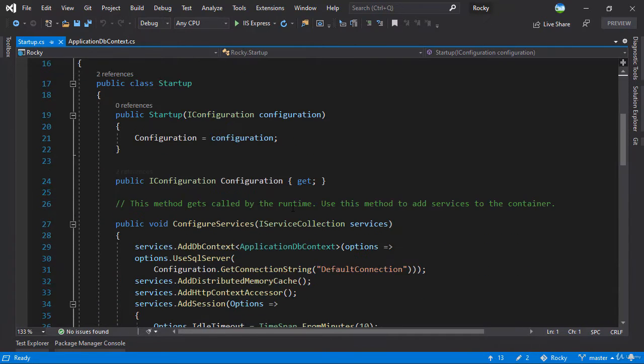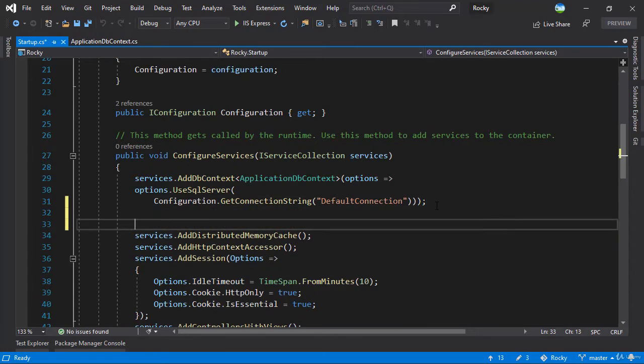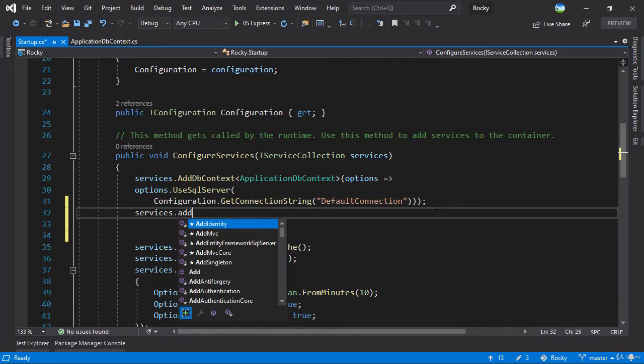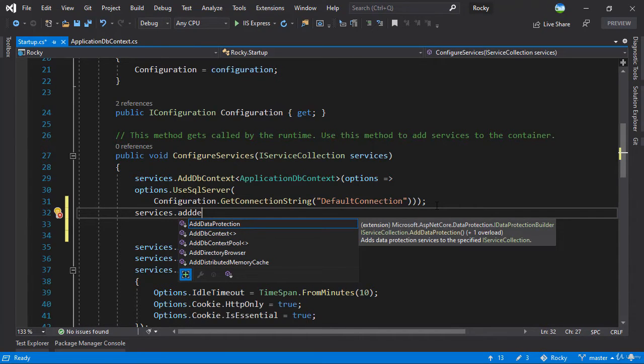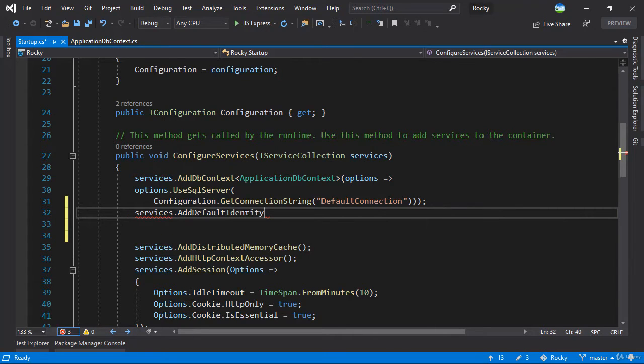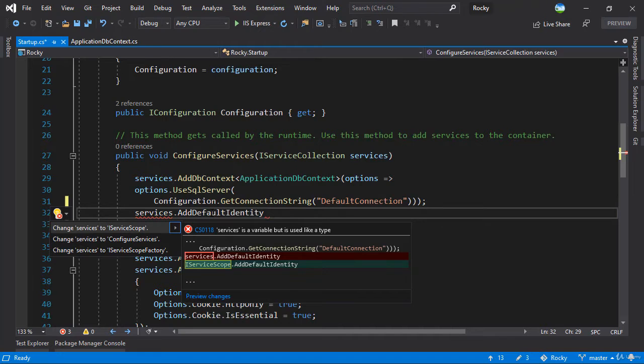If we scroll down, inside the configure services, where we have the connection string, we will say services.AddDefaultIdentity. We'll have to do Ctrl dot here. Now here this is not available because we need one more package. That package is not detecting right here.